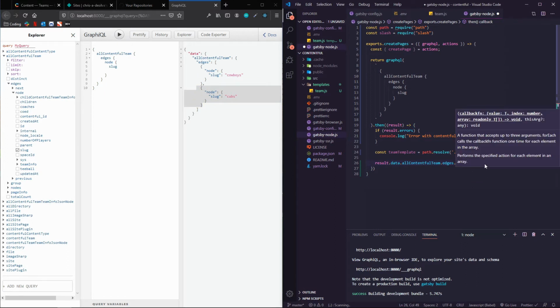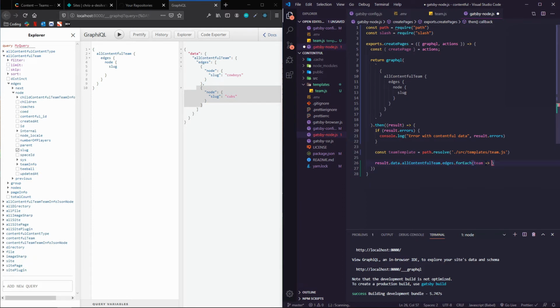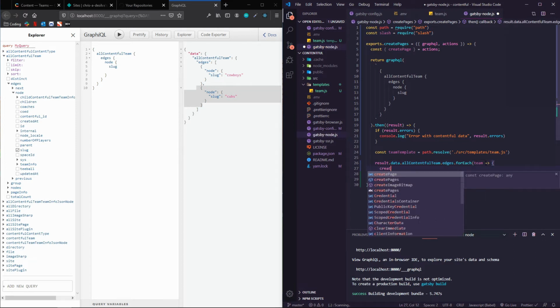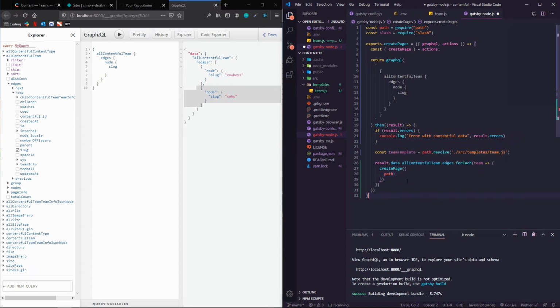And so for each, we'll call them each team. We will create a page, and this page needs a couple of arguments. The path is going to be whatever path we want to give it. So let's do backticks. This will be from your root domain.